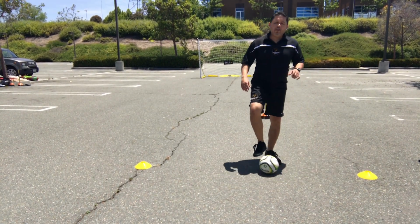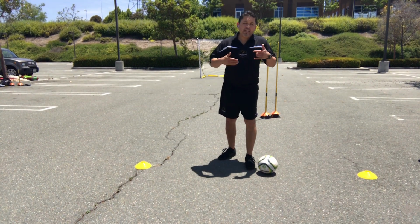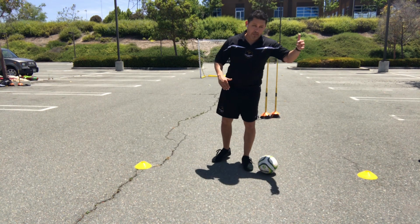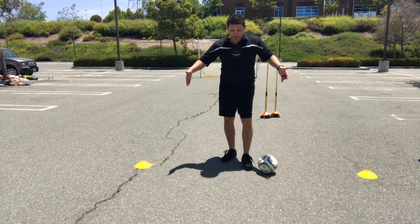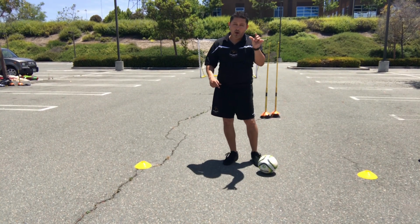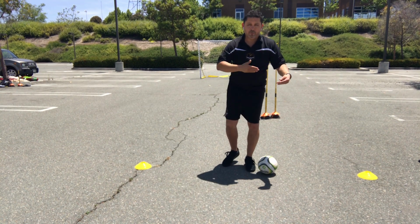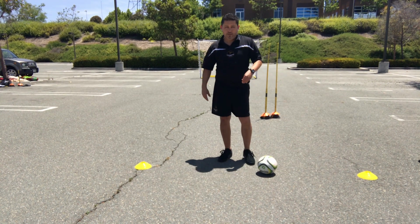Okay? For this one, the outside touch, in a game, to get away from a defender, you definitely want to take a big touch to create that space to get away from the defender. But for the purpose of learning the move, just take a small outside touch. That way the ball stays close to you. That way you can continue to perform the move over and over and over again. You want to get a lot of repetitions, okay?